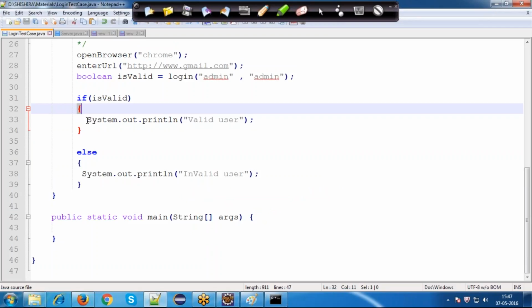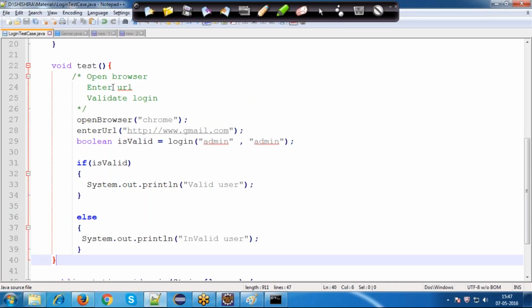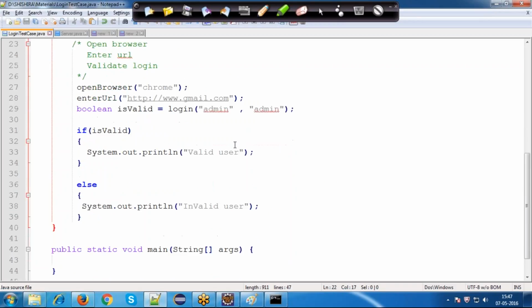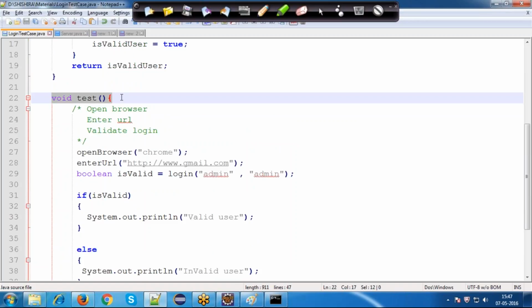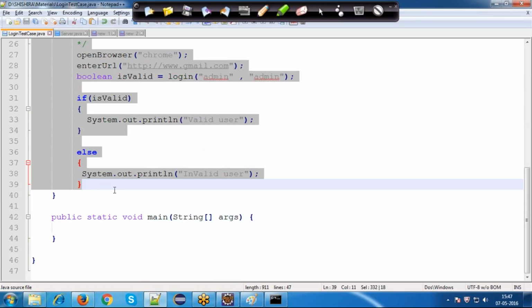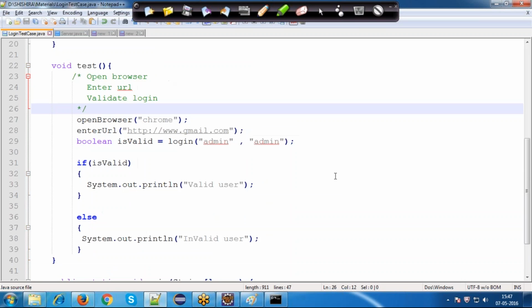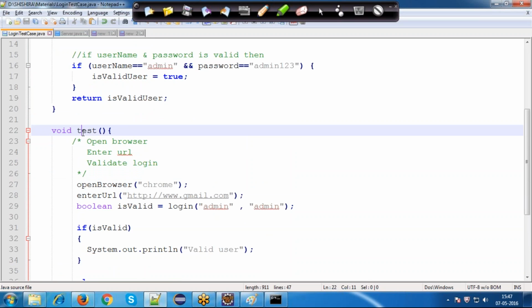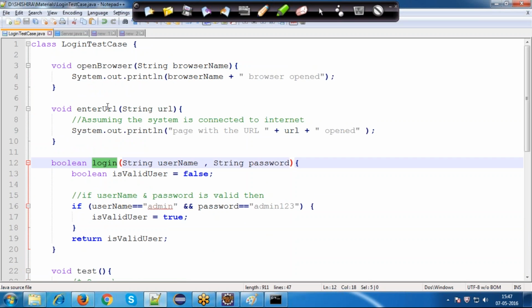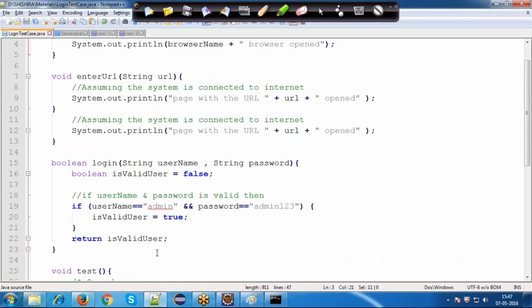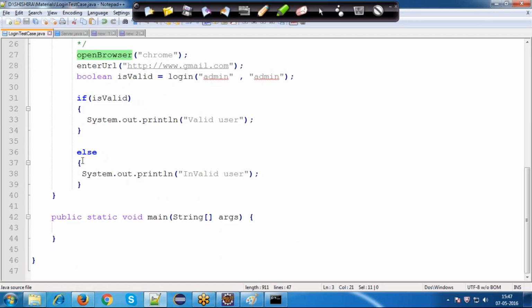Open, close, open, close, close, and this is the open. Okay, this is how I'm testing. Consider this as your test case. Now these are all my non-static methods. So what happens? This is my Java program. Java program execution starts from the main method, but the main method does not have anything to execute.